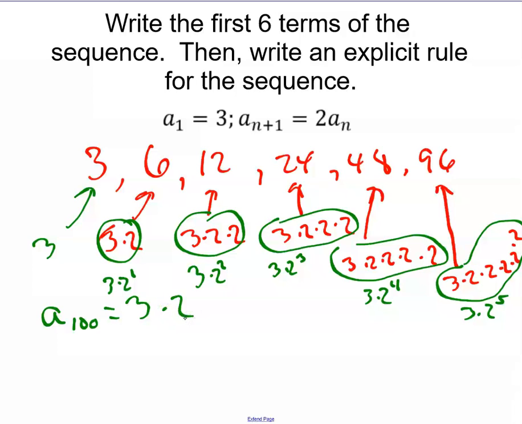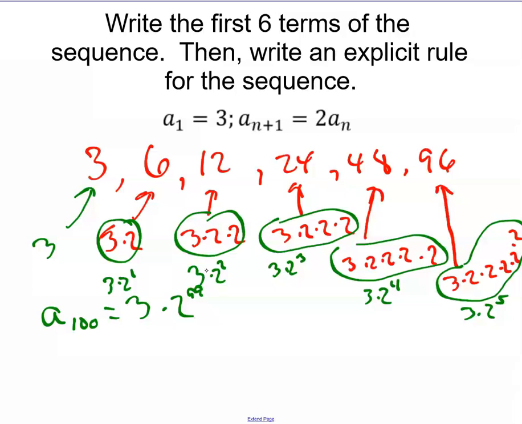And if you look at it, with the 6th term it was 5 times, with the 5th term it was 4, with the 4th term it was 3, the 3rd term it was 2, the 2nd term it was 1, and the 1st term it was actually no 2, so that would be like to the 0 power. So it was always 1 fewer timesing by 2 than what term you were looking for. So if we're looking for the 100th term, it's going to be 99. So we can start to see this pattern, and that can help us formulate this explicit rule.